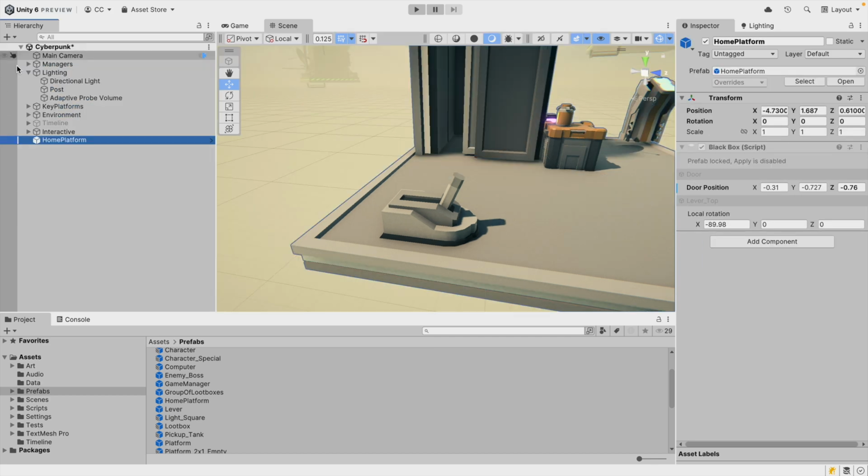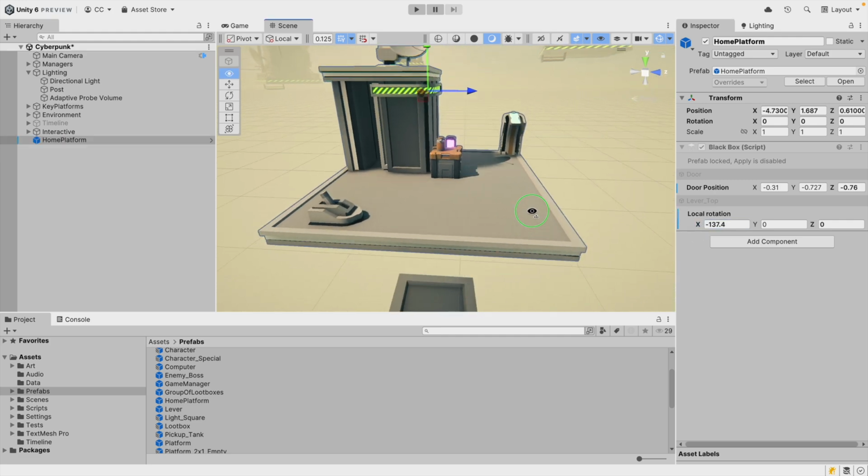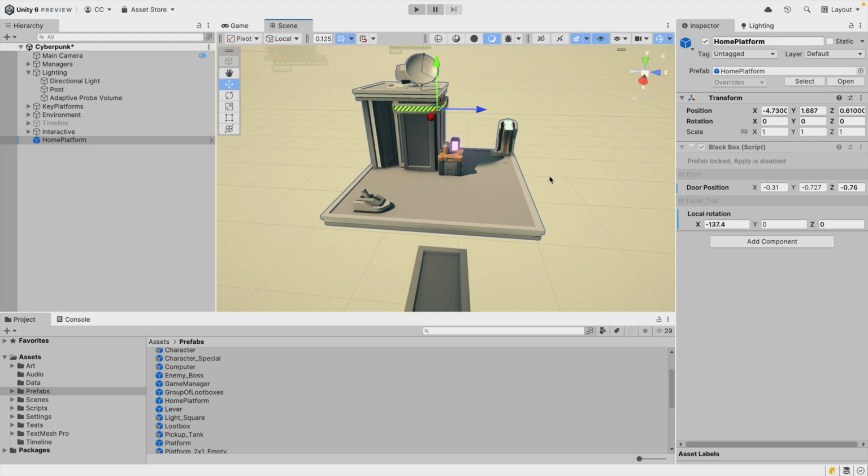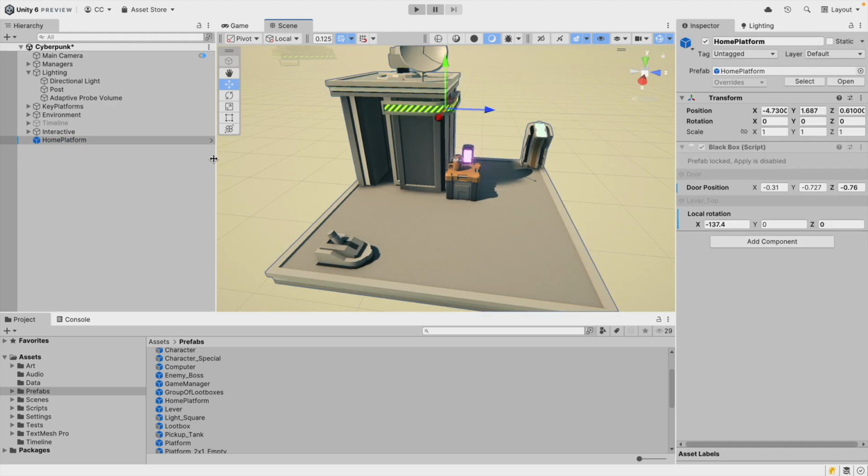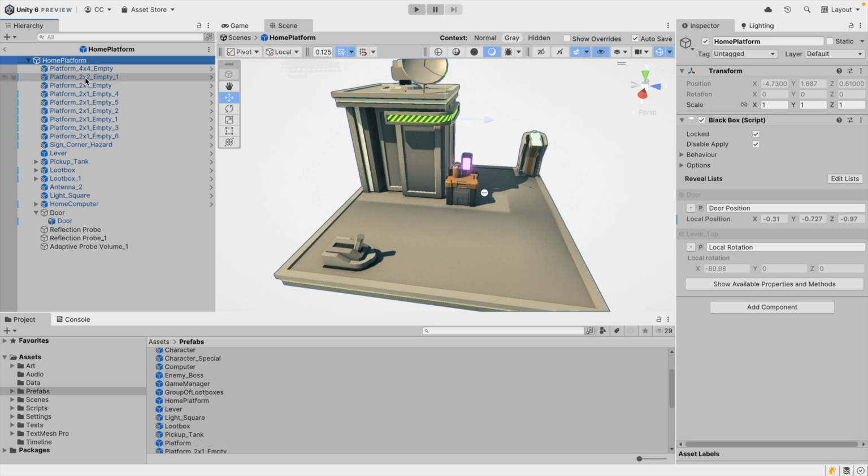So if I go back to the scene, I can now see both positions and I can actually override this local rotation for this particular instance of the prefab. So you can see how Blackbox supports multiple prefabs nested into each other, and you can actually reveal properties from inner prefabs all the way up to the root.